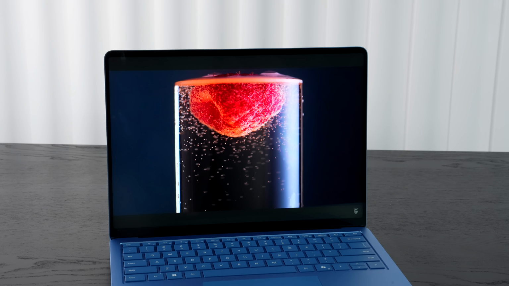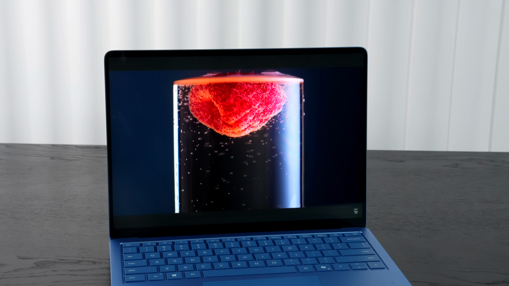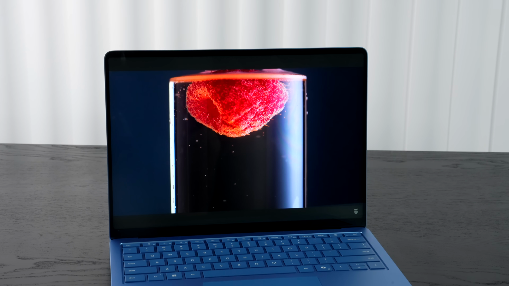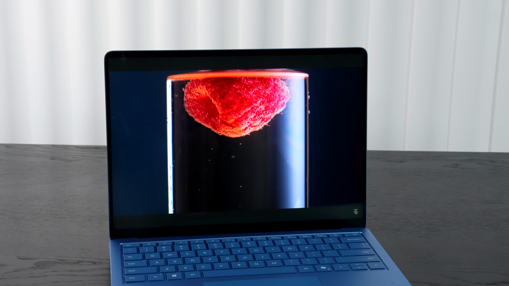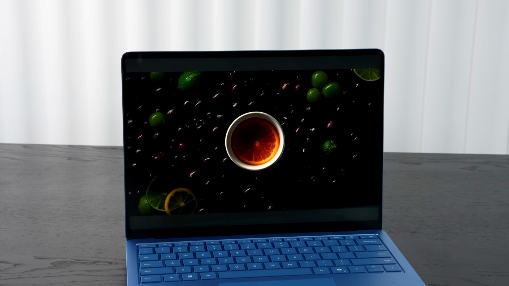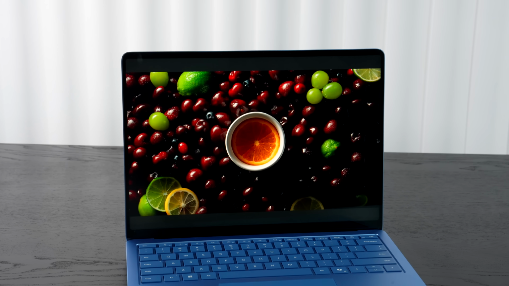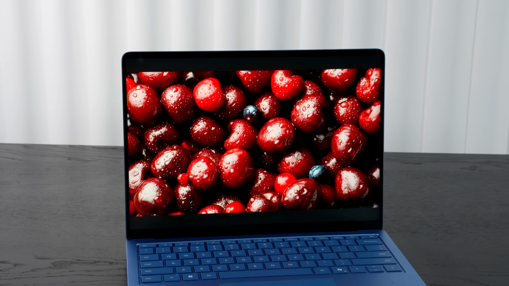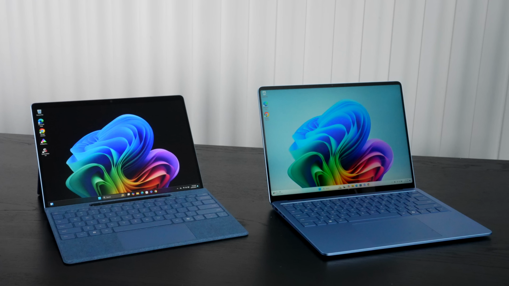Now, one thing I wish they did was put an OLED display here, at least as an option, like they did on the brand new Surface Pro 11, which is absolutely gorgeous. For those that didn't see that video, the link will be in the description below. Having said that, this IPS display is certainly excellent. It has some really deep blacks, some really vibrant colors, and everything just seems to pop. So it looks good. The contrast is great. I have no real complaints on that, other than when you look at it side by side with the Surface Pro 11 with its OLED display, you'll notice the difference. But on its own, it's an excellent panel.